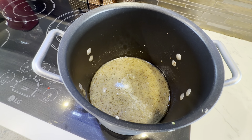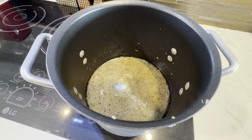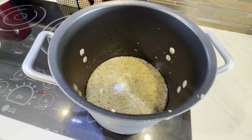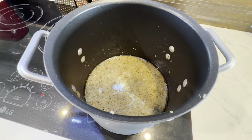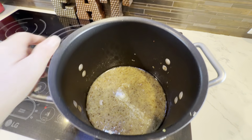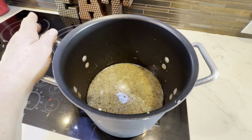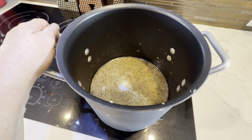And if at all possible, use sherry instead of vermouth. But, you know, some people make it with grape juice. They add a little grape juice instead of sherry. It just gives it a sweet flavor. That's why I put the honey in, was to make up for not having sherry. The vermouth, it adds a little something, but it's just not the same as sherry.